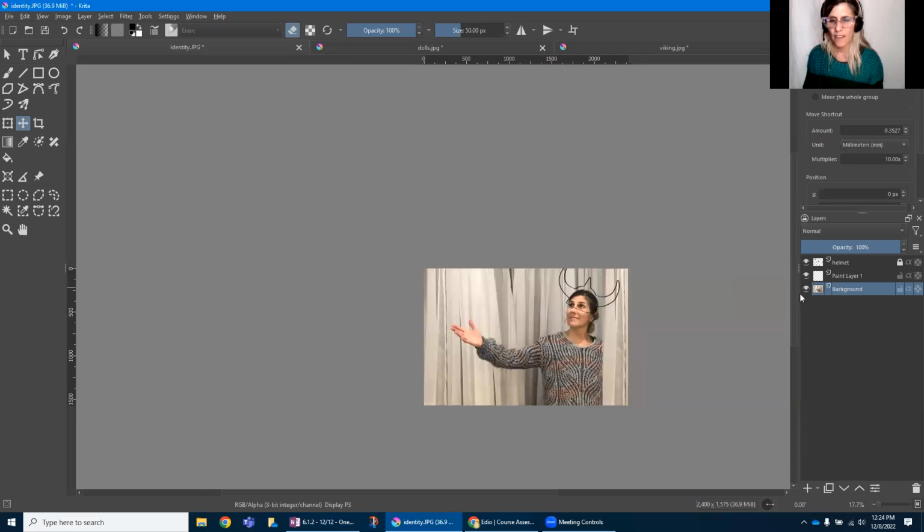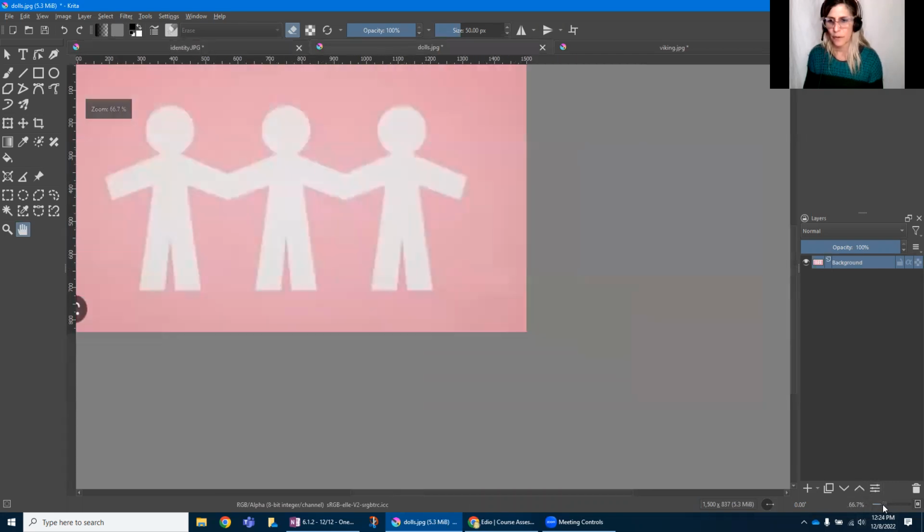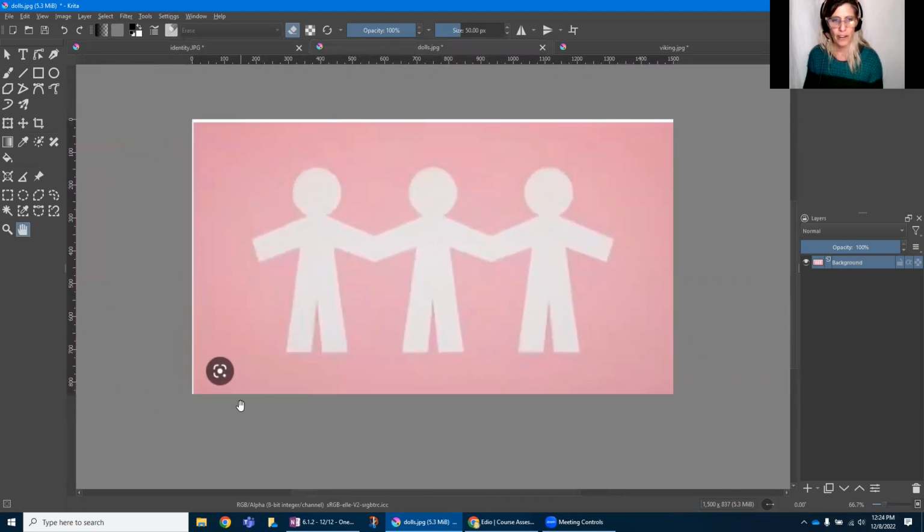All right, so now the whole background is on the same background and I'm ready to go. I got my helmet and I just now need to get my dolls. So down here is a little slider that scales the view. So I can pull that down. I have a little hand to move it over here.